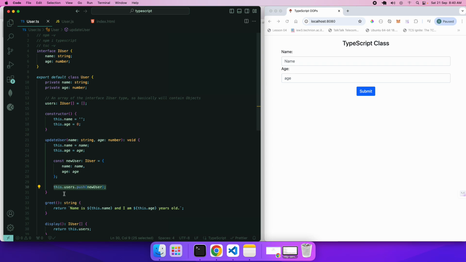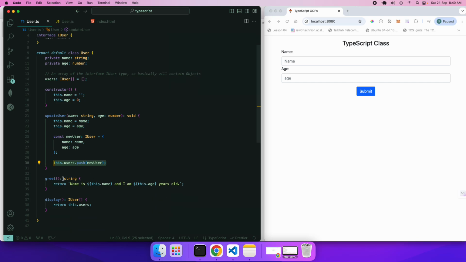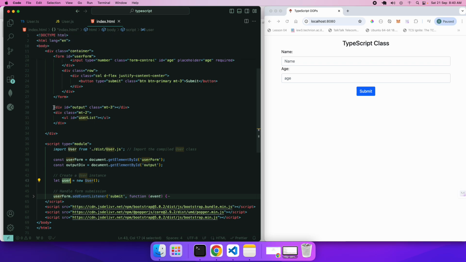So here the data will come and get stored, right? That's what we will see, don't worry. Then we will give a call to the greet function, and this greet function will display a message right over here. We would see that also, and this message will come dynamically, because as you insert the data, it will come right over here.